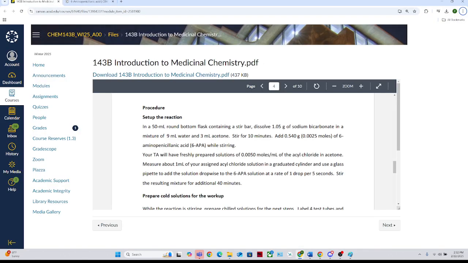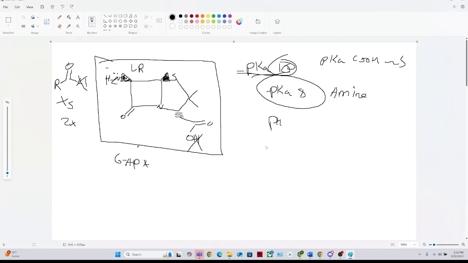It says in the directions to add it at 1 drop per 5 seconds and stir at that time. The reason this is important is because the reaction is possibly exothermic. And to ensure that your reaction doesn't overheat all of a sudden, you want to do a sequential addition of some reagent that would ensure that it would heat up a little bit and then it would drop back down in temperature. This way, 1, too much heat can cause other reactions to happen. So let's say you're trying to control kinetics. But also, too much heat could possibly degrade your compounds.